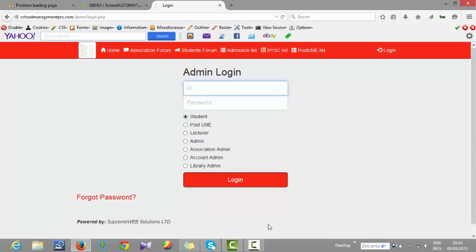Let's quickly run through some of the details we've created while using our creation offers. First of all, let's see the association we created. We created a new association called readers. So we have the username as readers, and of course our password is readers, with r in small letter. Of course, you have to pick your login session as the association admin. I have to log in.